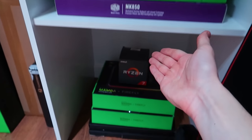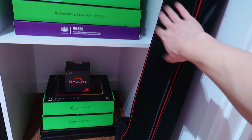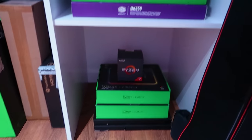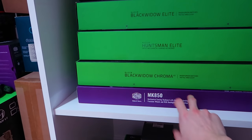Moving on to what we have inside and on top of these shelves, because let me tell you there's a lot of products here. A lot of them happen to be Razer, as you can probably imagine. We have a lovely Ryzen 7 CPU box, Razer Mamba Hyperflux mice and mouse mat combos and stuff. We got some more stuff from Neewer that I still have to unbox — shout out to Neewer, because they literally sent so much more filming equipment. Over here we also have a few of the keyboards — so we got the Cooler Master MK850 with a video coming soon, and then all of these Razer keyboards that I've already made videos about.